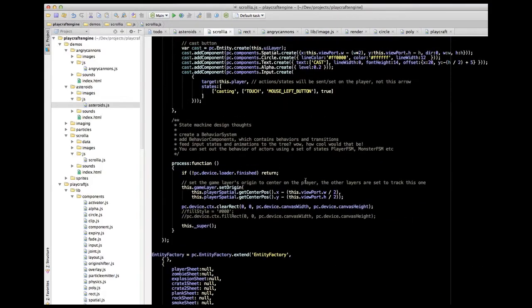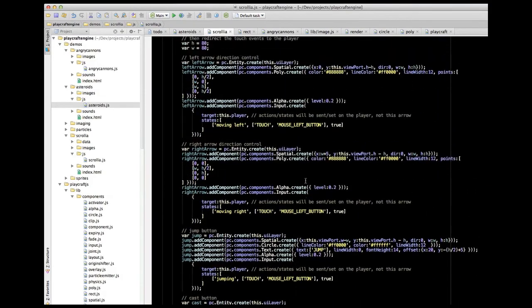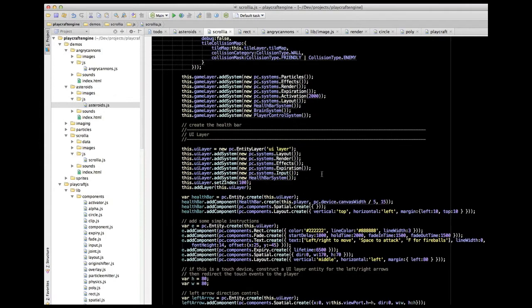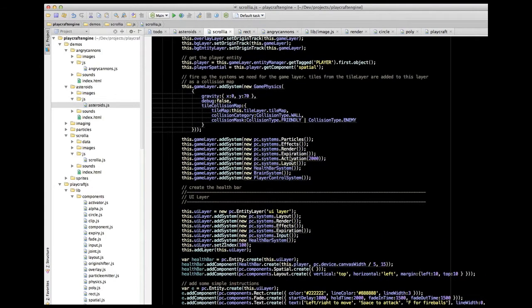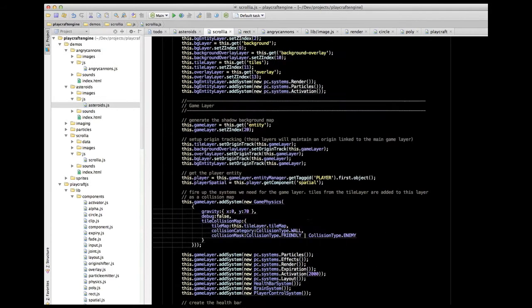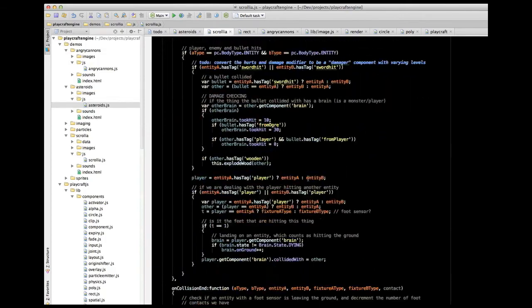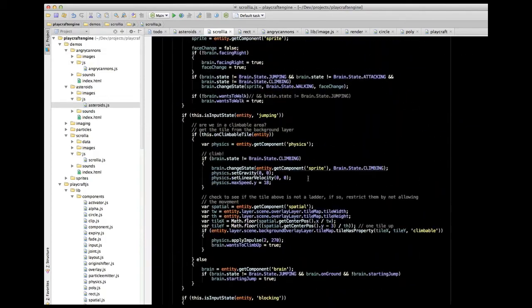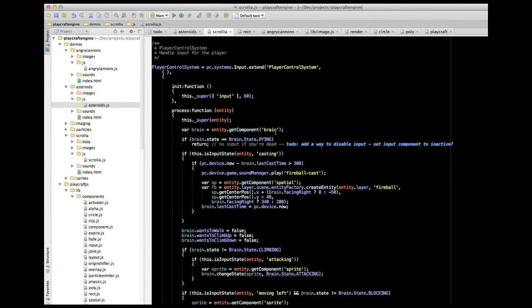So if we go back up, let's have a look up here. Where is it? There's the game layer. We've added to the game layer a system called player control system. And we go up here and find it somewhere. Alright, so here's the player control system.